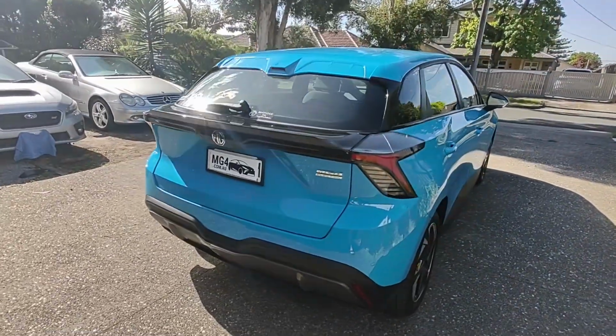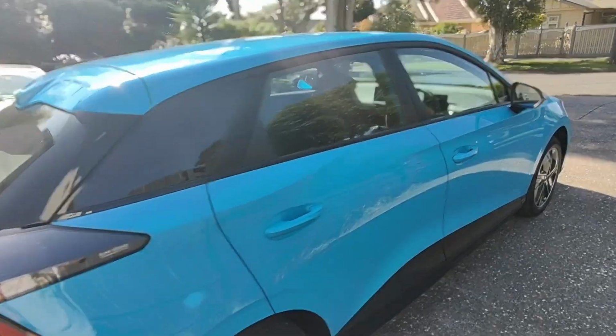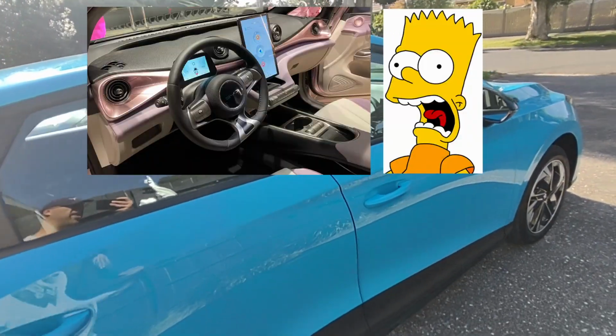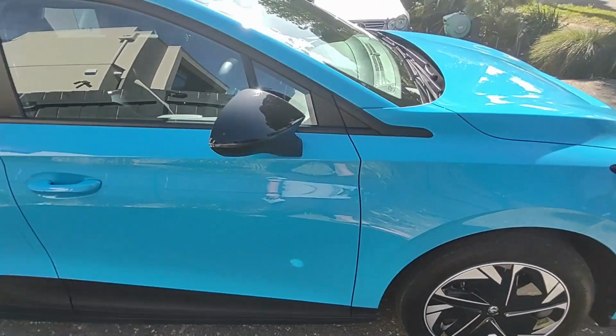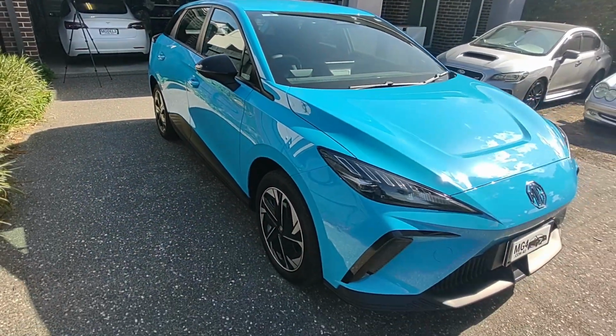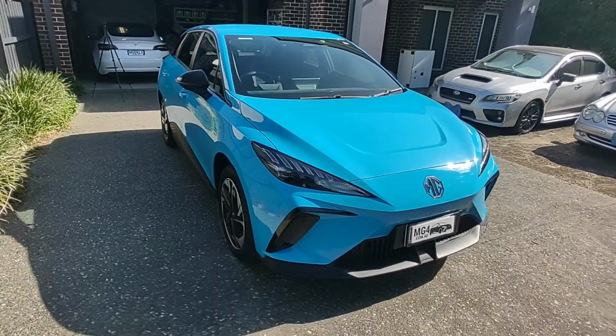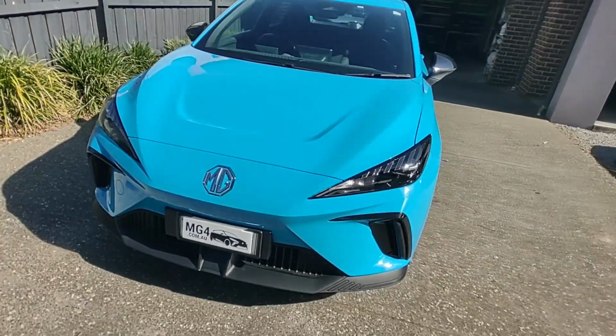You've got the BYD Dolphin, which is woefully underpowered and frankly a kind of bizarre interior design for the same price in the base model anyway. So for 40k, if you're looking at an electric car, really I don't know why you wouldn't at least test drive this car. It really does stack up in terms of value for what you get. Rear wheel drive, don't forget. I think it's the only electric car in that price category which is rear wheel drive.